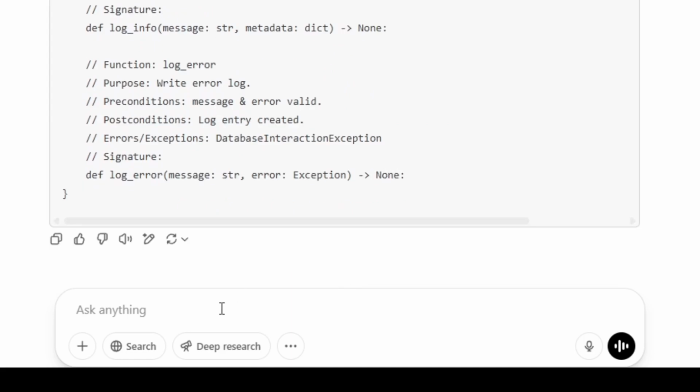Okay, now I'm going to, for one final time, ask if everything has been implemented in terms of the IDL to the functions.